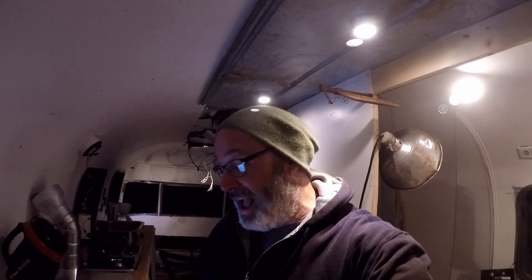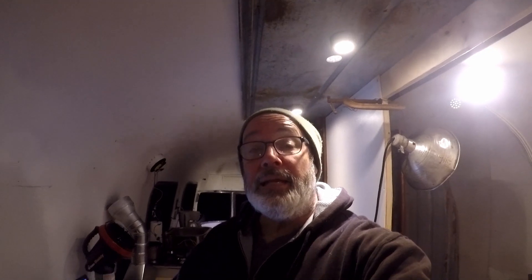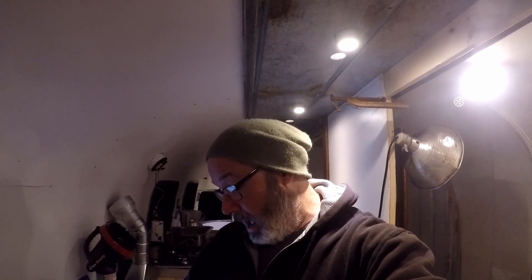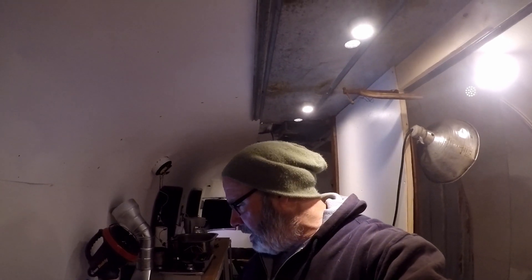It's 2 o'clock in the morning. With the cubic mini running for one hour, we're at 54 degrees with a relative humidity of 66% inside the Airstream. When we tested propane for one hour at 11 PM, we were at 70–71% humidity with an inside temperature of 50 degrees. Humidity-wise that's a big difference. Outside right now the humidity is 81% and the temperature is 35 degrees. So we're at 54°F with 65% RH — that's a huge difference.